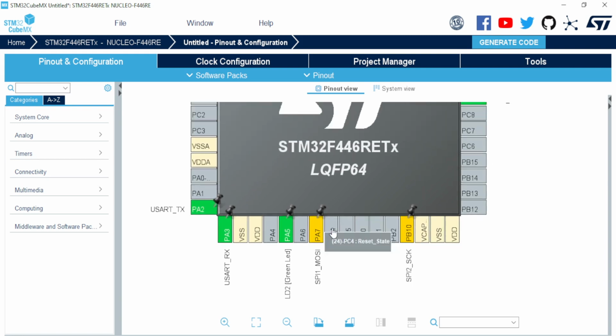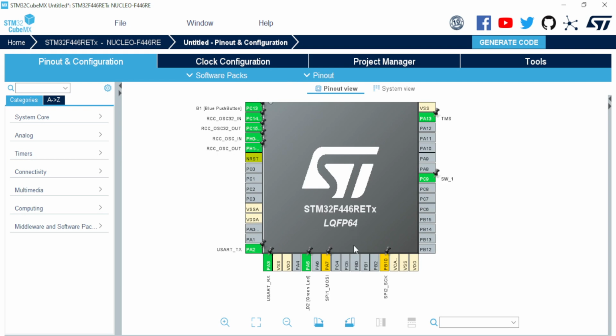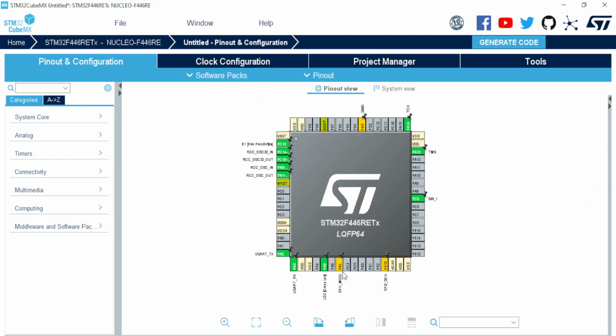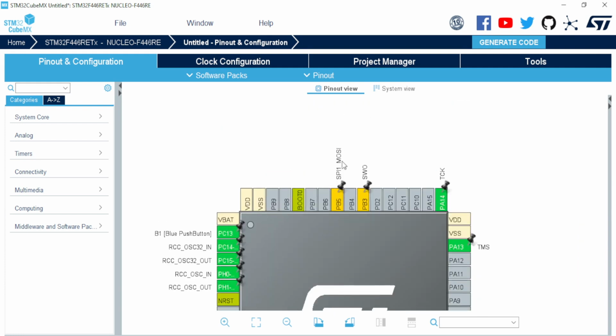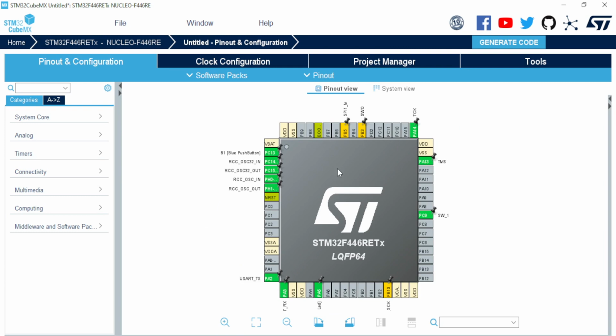Now if I want to check which other pins can work as SPI MOSI, I just have to press Control and click on the left button, hold it, and you can see PB5 can be configured as MOSI. So I just have to drag the mouse to PB5 and release the left click, and you can see PB5 can work as SPI MOSI. In this way you can shift the functionalities from one pin to another if needed.